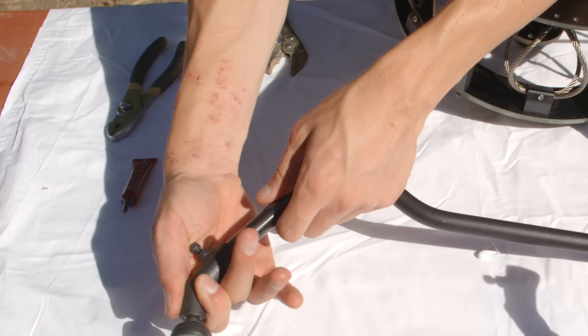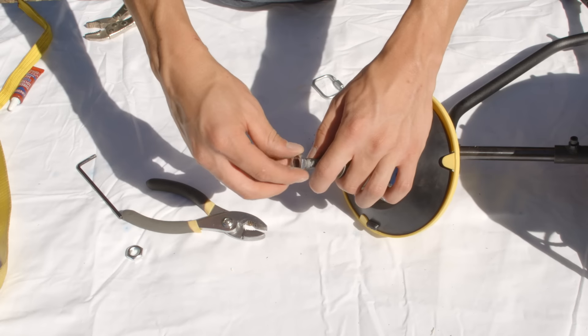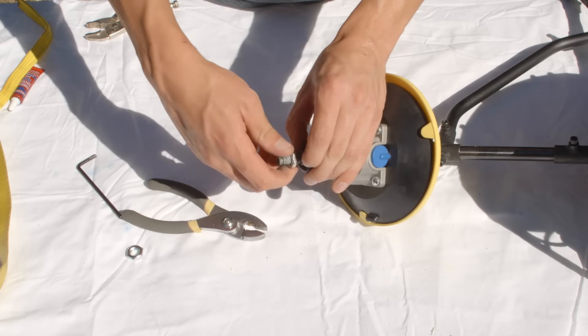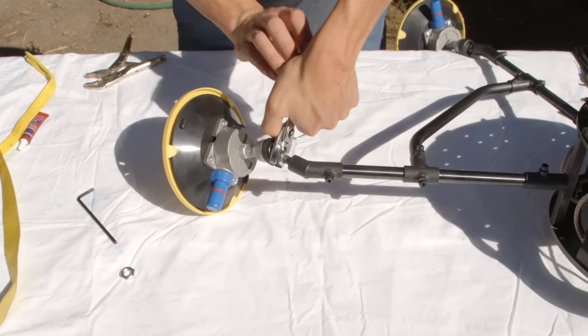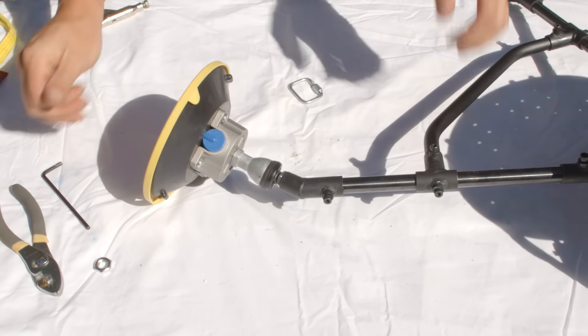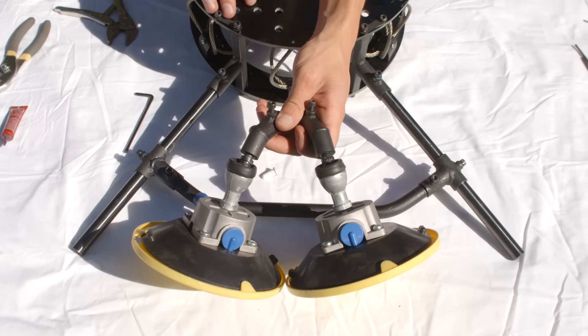Next, install the rod to ball joint coupler and secure with M5x12 bolts. Screw the attached M10 nut into the ball joint threaded rod. Add Loctite to the threads and screw it into the rod to ball joint coupler. Make sure the threaded rod is as tight as possible, then tighten the nut up against the coupler. Repeat this process on the other side. Monitor these thread connections while in use to make sure they don't come loose.